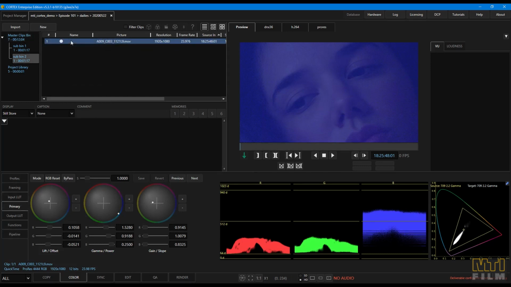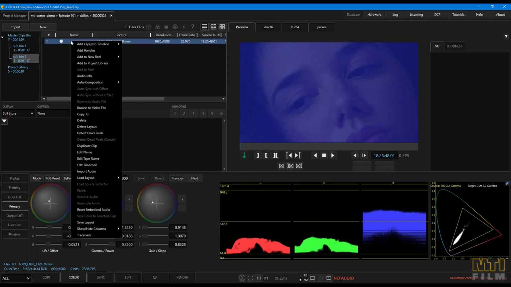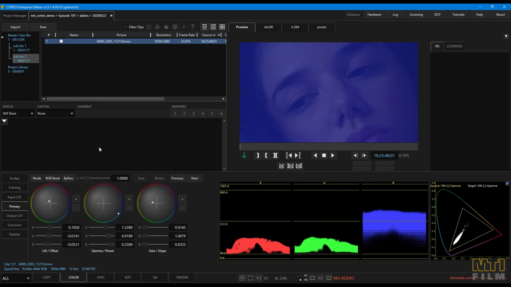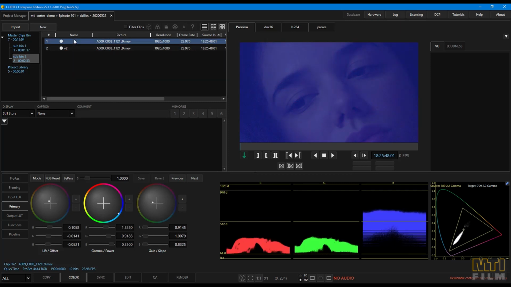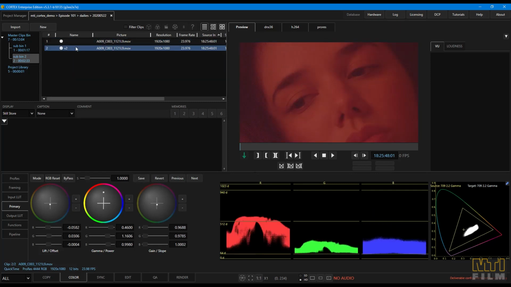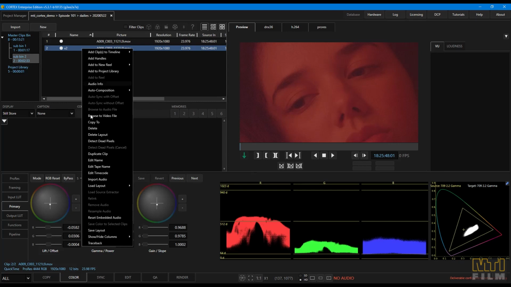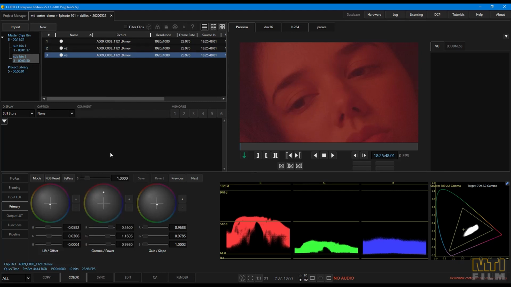If you want to modify a clip without changing other aliases, you must duplicate the clip. The duplicate clip can then be modified and changes will only be applied to the duplicate. A clip can be duplicated as many times as you like. The duplicate clip will always inherit the property of its source.